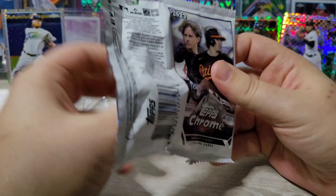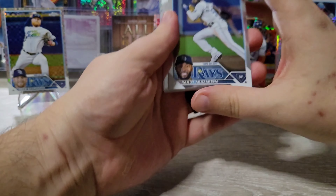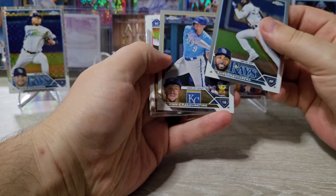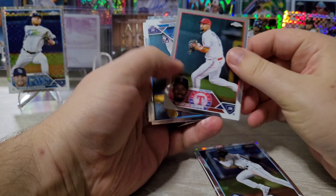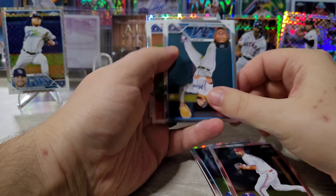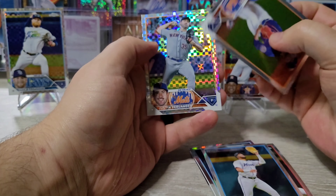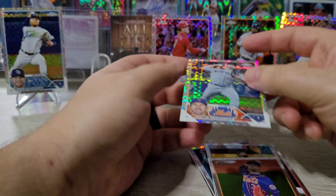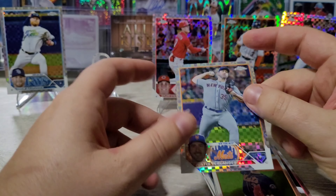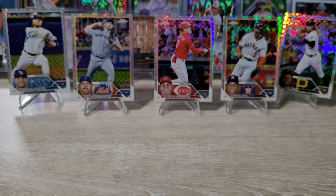So we've got four more packs to look at. Let's see if we can find a second numbered card, or a nice buyback, or an auto even. Randy Rosarena. Vinny Pasquantino. World Series champion Marcus Semyon — wouldn't mind having him in an X-Refractor. Ron Carsonero. Encarnacion. Kodai Senga — I've got tons of Sengas. Here's a Justin Verlander on the X-Refractor, and the printing lines are back on the left side on this one. It doesn't look great, honestly. Where's QC at, guys?